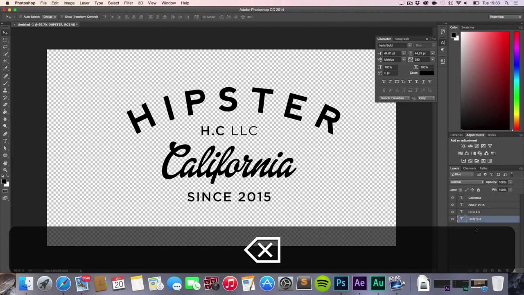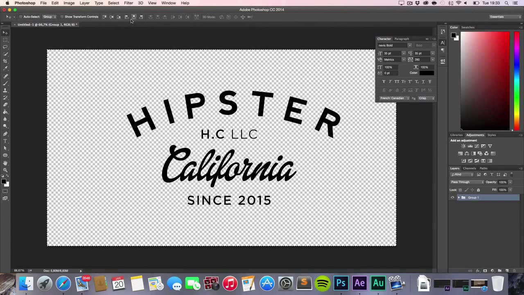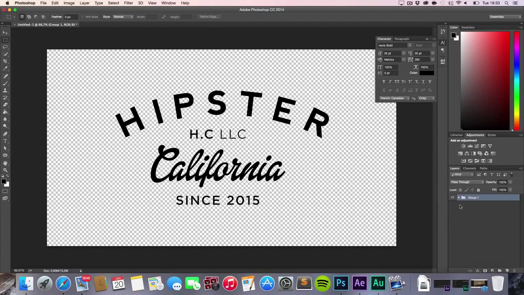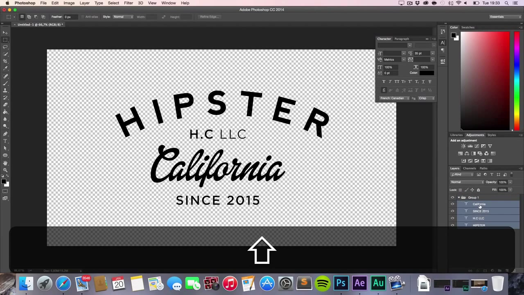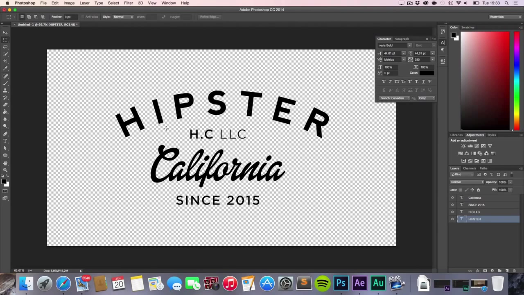Now delete the background and our ellipse. Group everything up, press Ctrl A so the whole document is selected, and bring it to the middle. It's very important now, or at least it was in previous versions of After Effects and Photoshop, that your text is not in a folder. So there we go, that's the basic type that we're going to use for this logo.